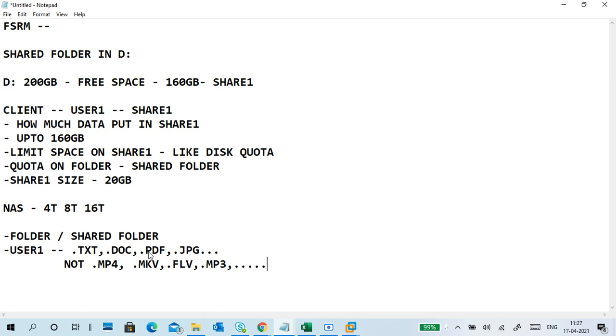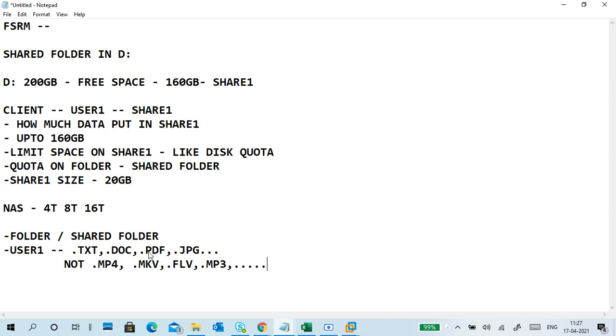If you take a 100-page document, it may be around 1 MB or 2 MB. But if you take a song, it will take at least 5 MB, up to 15 or 20 MB. Nowadays with mobile phone pictures, 4K pictures are coming, so one picture is 10 MB.